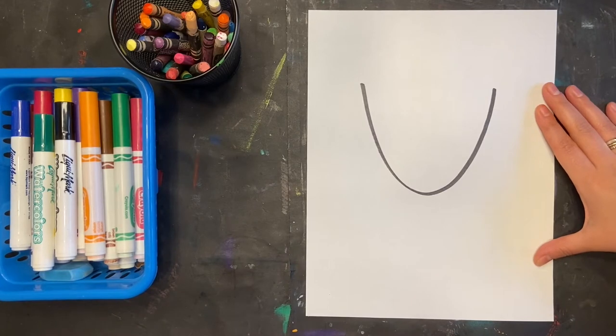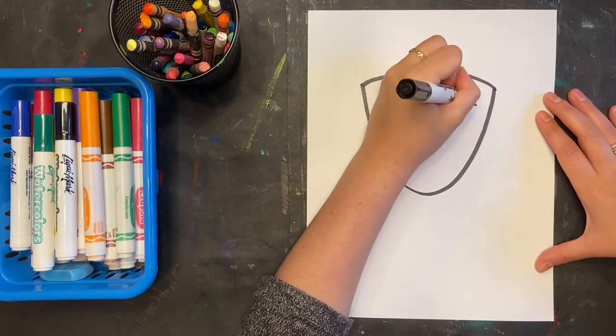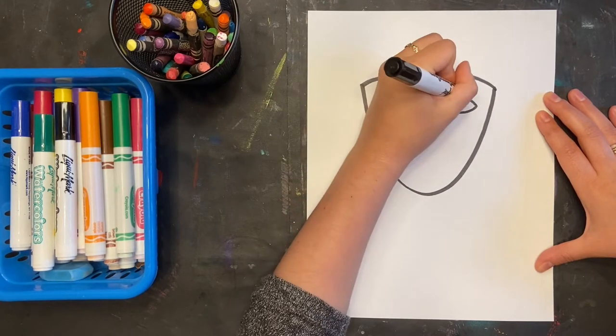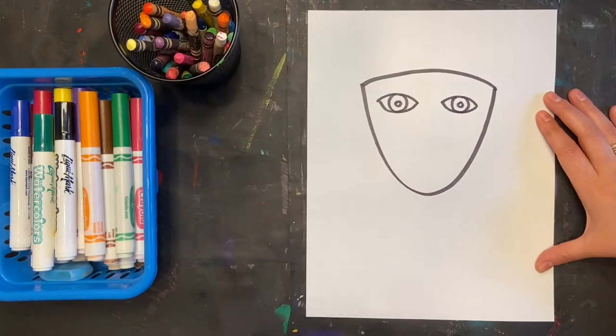And now I'm going to draw a curved line on top of my head. So it's not the normal shape of my head. Next up, I'm going to draw my eyes, nose, mouth, and ears. You can follow along, or you can create your very own facial expressions.